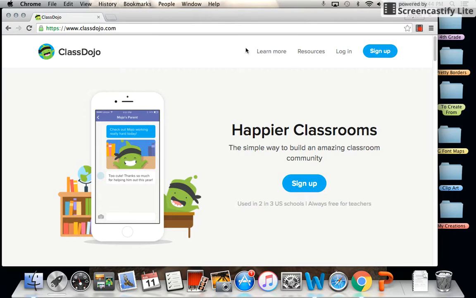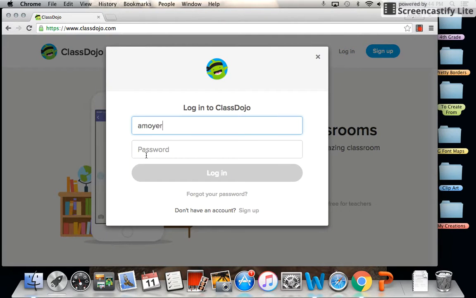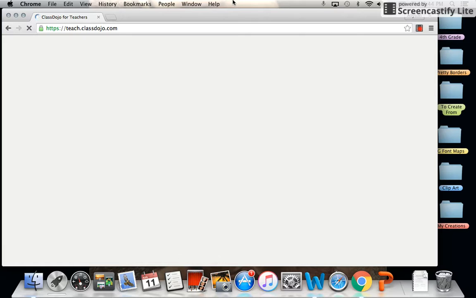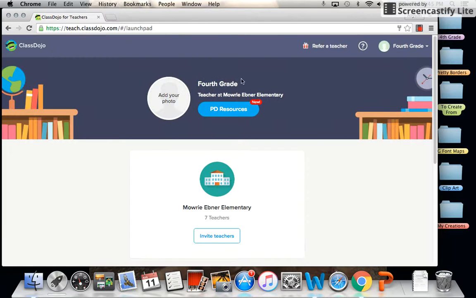So when you go to classdojo.com, obviously we'll just have this minimized at all times throughout the day. But if you go to classdojo.com and log in, our email is just under my email. And then our password is what I told you it is. Now, when you log in here, you see the dashboard.